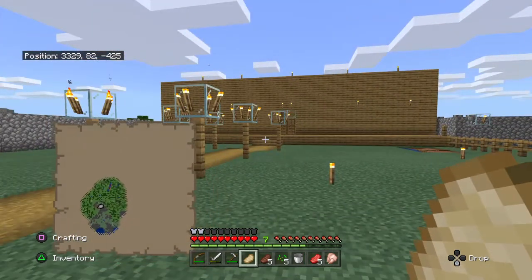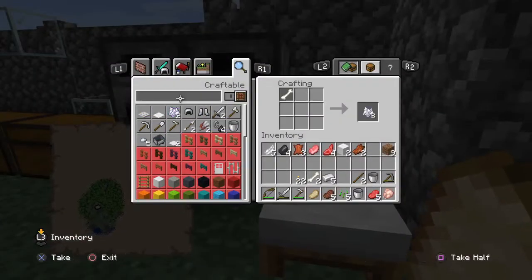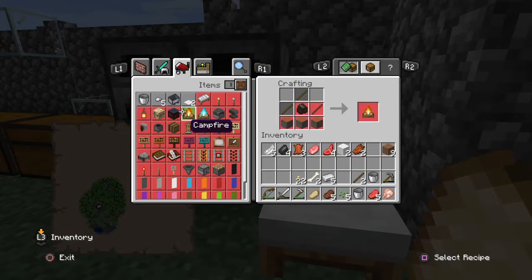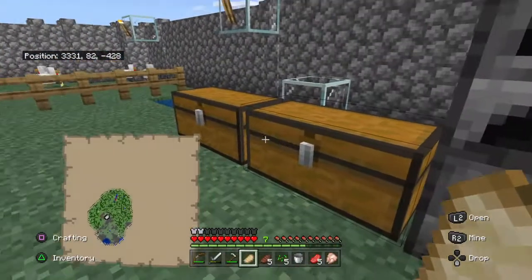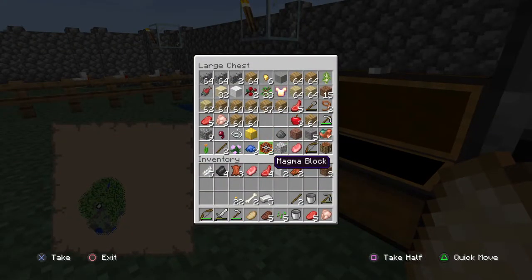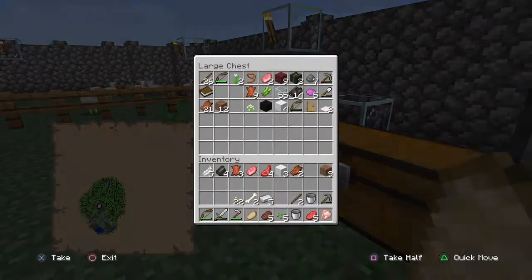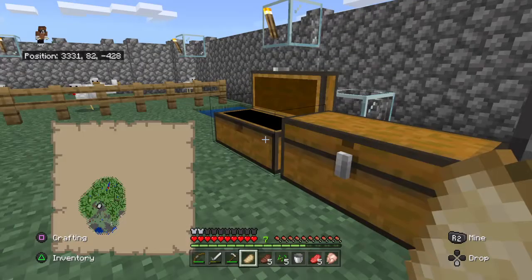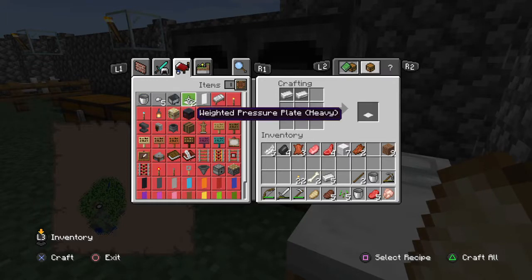Wait, are you able to set, like... Wait, how do you even craft a banner? I'm not sure if I'm just being stupid. Okay, I have two wool. Wait, how much wool do I have? Okay, a piece of wool there. Do I have any other wool? Oh, four wool. Okay, that means I actually can make a banner.